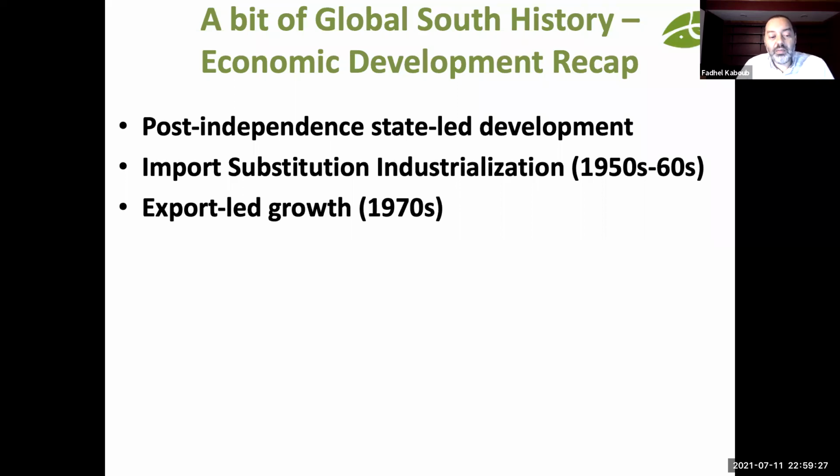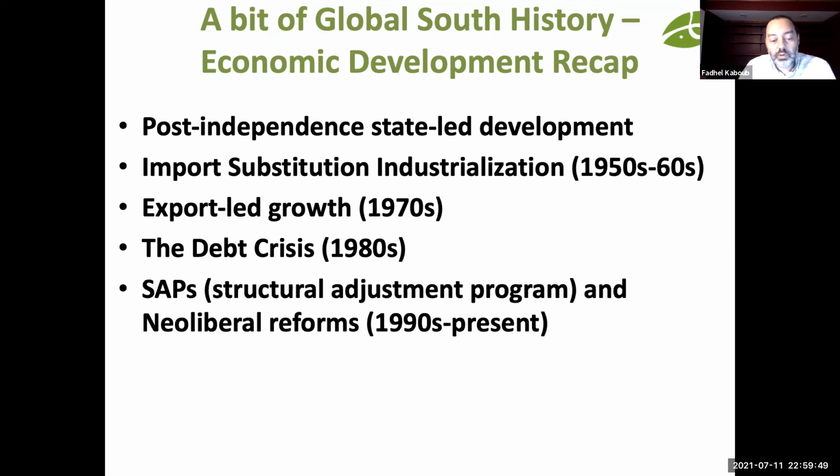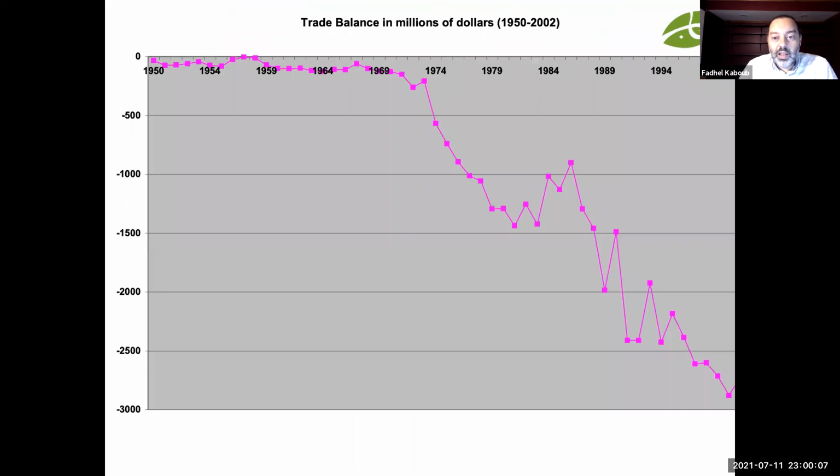So the period of the 1970s, the period of export-led growth, was the period of the beginning of that opening. And as you'll see from the data later, as soon as those economies open to international trade, you see a massive increase in trade deficit, actually, which led to the debt crisis of the 1980s, the so-called lost decade for most developing countries. And it was followed immediately by the structural adjustment programs introduced by the World Bank and the IMF, the neoliberal reforms of the 90s, privatization of state-owned enterprises, and the whole neoliberal era that essentially dominates to this day. I'll give you an example of Tunisia, my own home country.